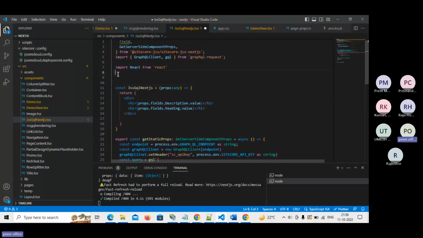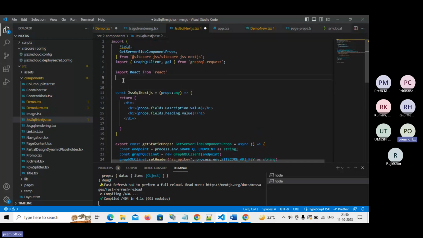It depends on how you are going to write and design your component, so that when you define the properties here, it looks easy for you to see where the data is coming from.